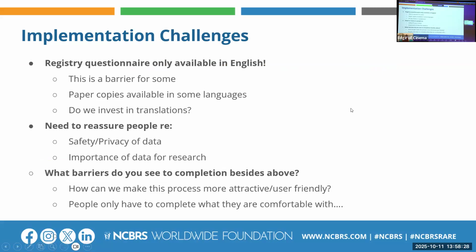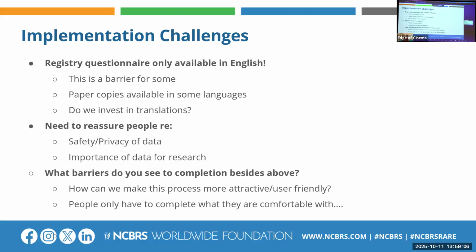I've already said some of these things, but not to put anyone on show here, if anyone has filled it in, how user friendly do people find it? I would say it was pretty user friendly to use. However, making sure that you have your genetic testing information readily available when you do the registration is really helpful, because they're going to ask questions that you can obtain from it.